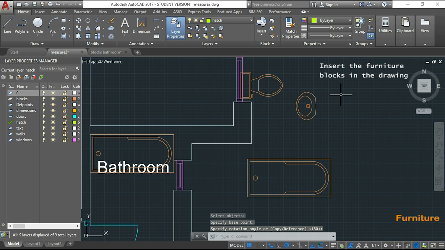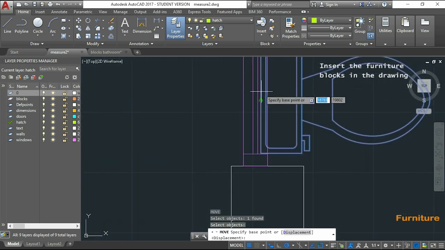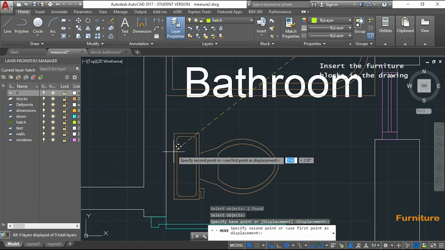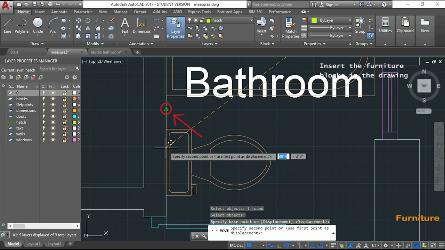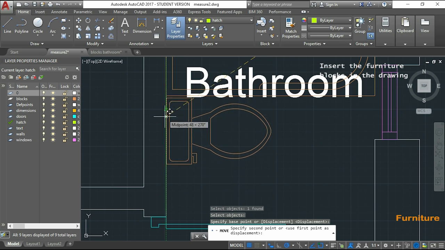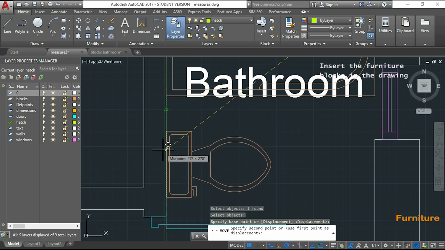Now that I finish both, I'm going to copy them to the right place. I select the object. Now I need to be careful, because if I click when this O snap point is highlighted, the block is going to that place. As I don't want it there, I'm going to hold the pointer over the midpoint, and now I will drag slowly down. There is this dashed green line, so now I can place it.